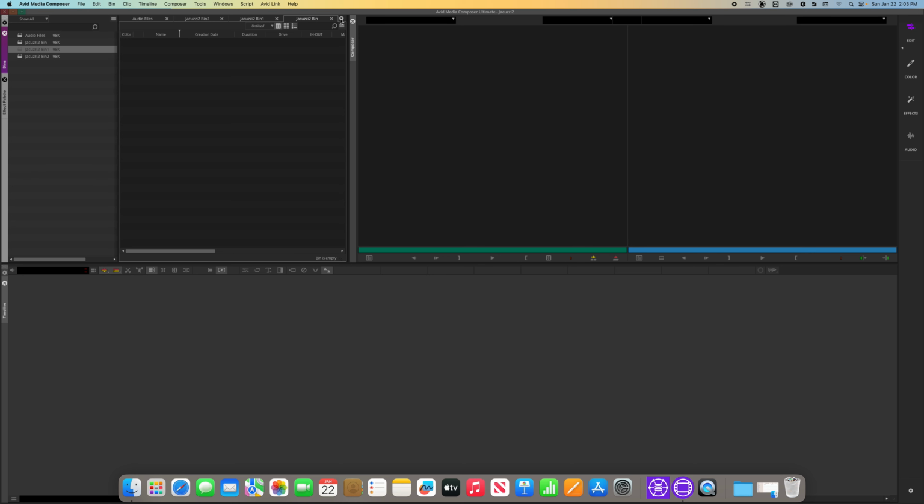Or you can even hit this little drop down here, and then let's say you had 30 bins open. This list would be very useful because you could go, oh, I want to open audio files, and that would navigate quickly, because if these stack up so much, you might not necessarily be able to read the names at the top, right? So in Lesson 1, you also learned how to customize Media Composer's interface, including the bin layouts.